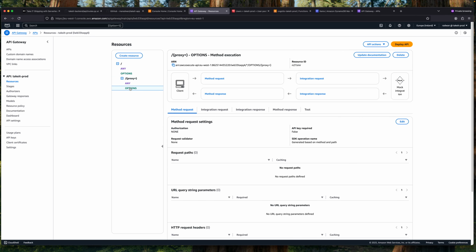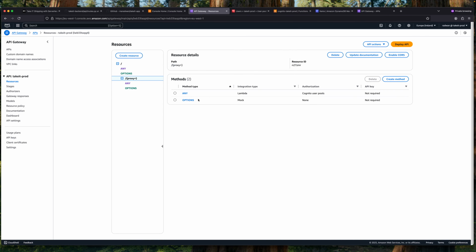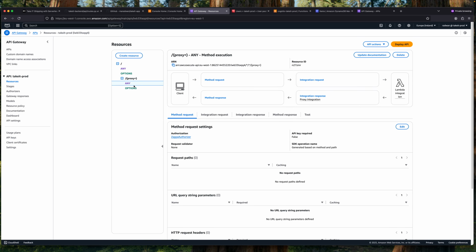And we need the OPTIONS method, it's really important, because if you don't use this option, you will have a 500 error for the users because of CORS issues in the browser. So you need to have options, and then in the proxy, any request coming in, it makes sure it's authorized by Cognito.